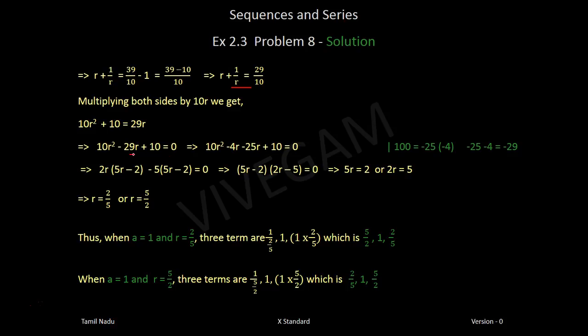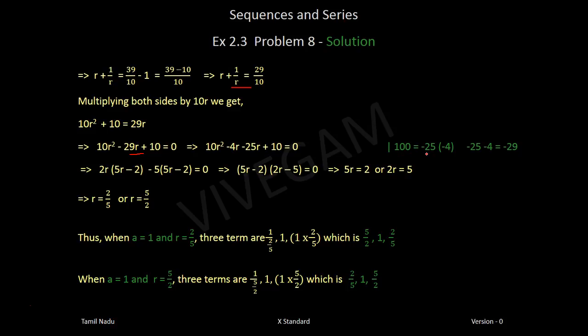This is a quadratic equation which can be solved by factorization. You need to factorize to find the solution of the r here. And what is that? Just 10 tens are 100. That is the constant times the coefficient of r squared, 10 tens are 100. That needs to be split in such a way that when they add or subtract you get 29. So that is done here.